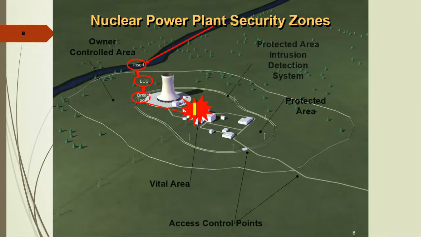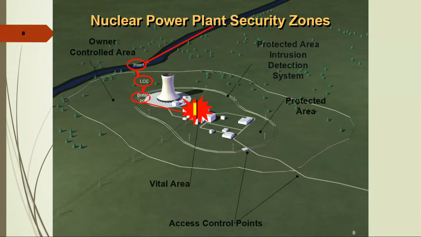One of the things that you'll notice in most nuclear security situations, especially the higher level ones, is that they have what are called layered protection or zone protection. And so if you look at this nuclear power plant, one of the things you find is that the outer area that's behind the fence is basically the owner controlled area, and that's sort of the beginning area where they're hoping to get some level of detection. Then you'll notice the inner fence there is the protected area. You'll notice it's actually a double fencing, which has an isolation zone that allows for a number of intrusion detection systems to be deployed there.